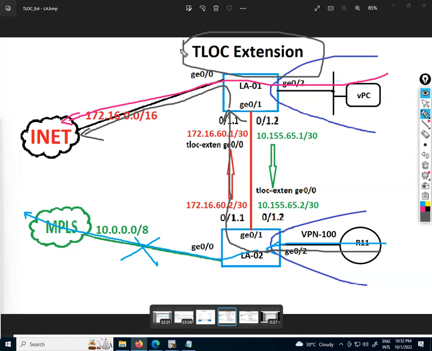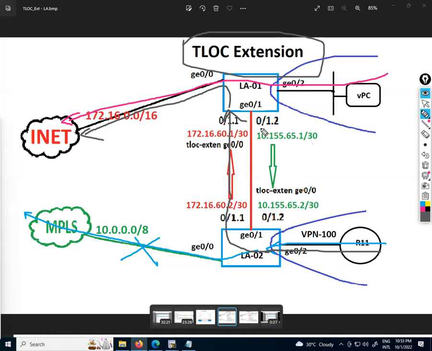The WAN edge, what it will do at that time is forward all the received traffic through the other WAN edge, using the other WAN edge's WAN transport, whatever it is. So this is called TLOC extension. Sir, that means one edge to one edge should have connectivity, right? Pardon? One edge to one edge should have. Right, that is why you see I have put up a link here. There is a connection between them. We have to make a connection between them. It could be through a switch. It could be a direct back-to-back connection between these two WAN edges.